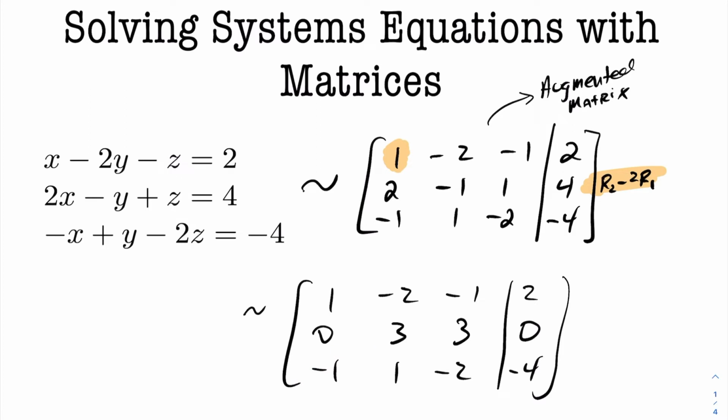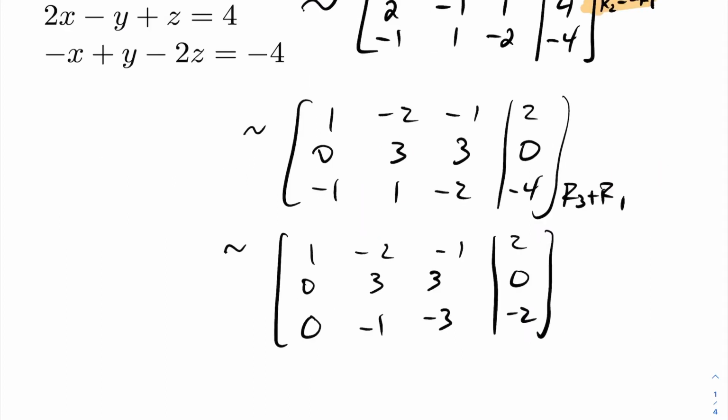The way that you proceed is you start off in your first column. You grab your anchor. We made this entry a 0. Now we're going to go ahead and make this entry a 0. And then lastly, we'll move to this entry, giving us our upper triangular form that we wanted with 0s in these spots. So now I'm going to take row 3, and I'm going to add that to row 1. You'll notice here I kept the first 2 rows unchanged. We weren't touching those 2 rows, so I just wrote them down exactly. And then the third row is replaced with just summing row 3 and row 1. So -1 plus 1 is 0, which was what we wanted. And then adding these up here, you get -1, -3, and lastly, -2 here.